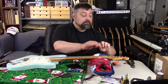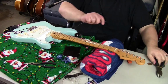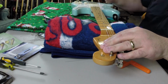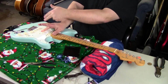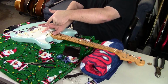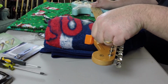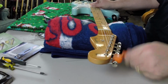That looks about right. And we'll trim it right there. If you're feeling like you want a little extra wrap, just let that out like an extra inch. It's gonna go in there and under the string tree. And again, I'm making my little almost like little triangles coming under this finger, up over this finger, and then under that thumb. And now the string tree is helping me because it wants to pull this down. So as it wraps, it will wrap its way down.